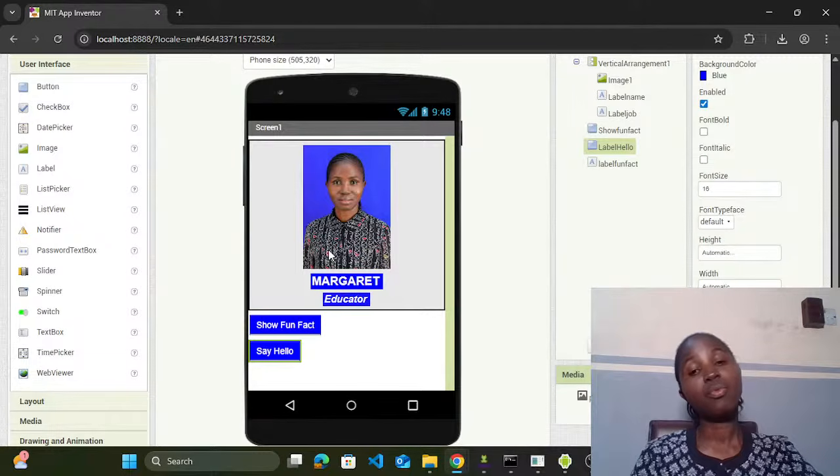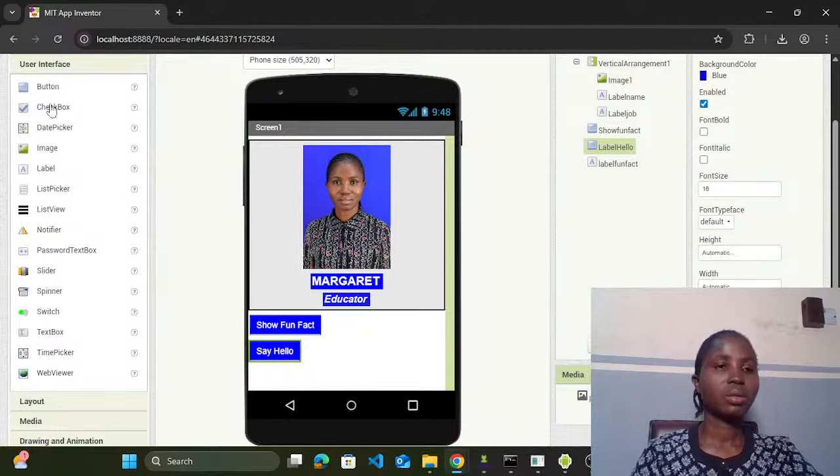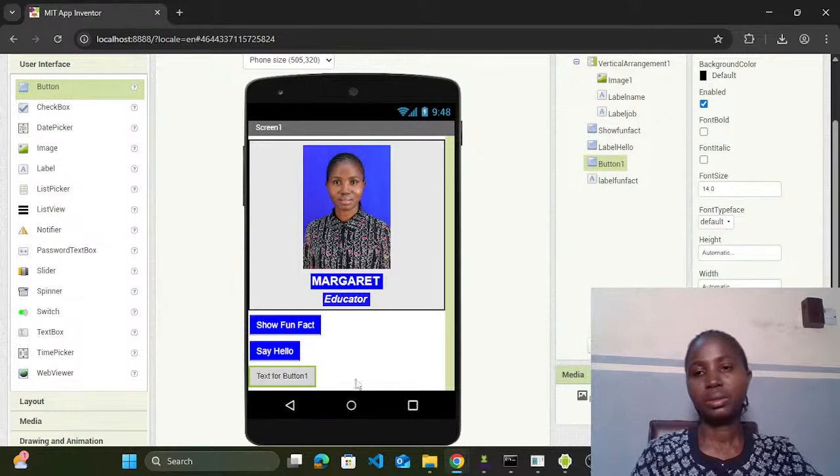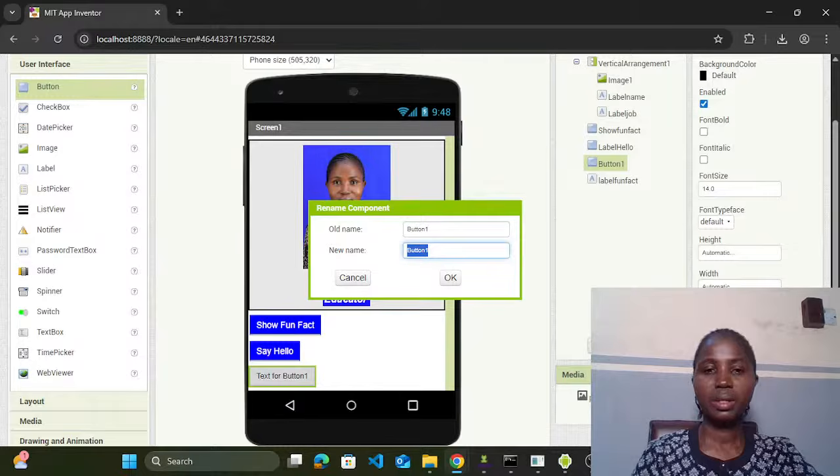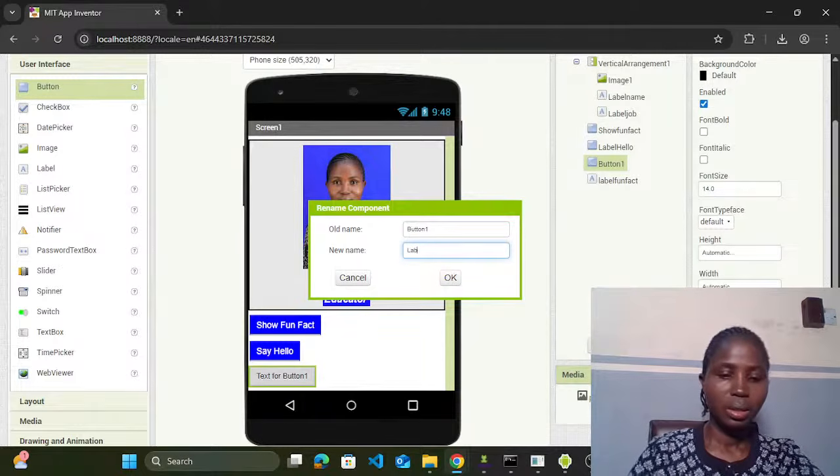Okay, so I'm going to have one more. I think I need to reduce the size of this my picture so that I'll have where to put other things. Okay, so let me have one more. Then I'm going to call this one play sound. Rename, label play sound.